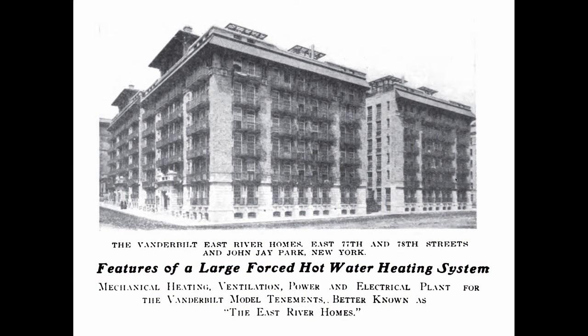This is a drawing from a magazine that was also published in 1911. And it talked about how the Vanderbilt family were building the East River homes for people that were suffering from tuberculosis. And when I saw this in an old magazine, I smiled to myself because I grew up in this apartment. When I was a little boy, my brother and I lived with my parents right in this apartment. And I had no idea that this building was built for health purposes by the Vanderbilts.